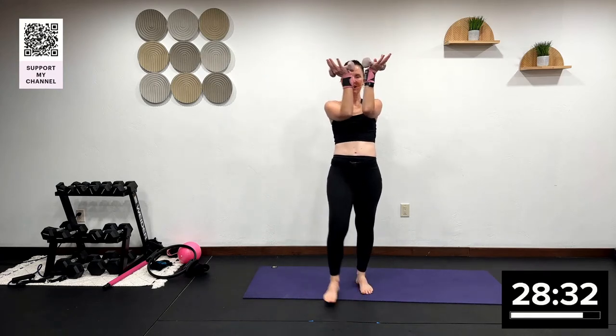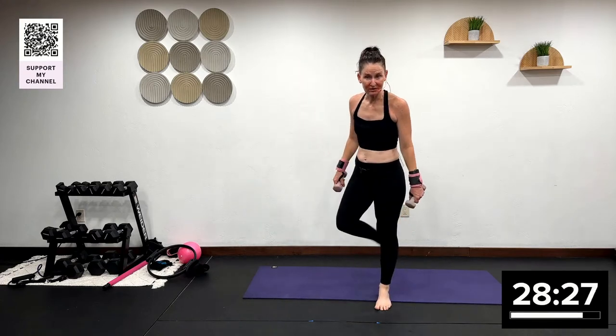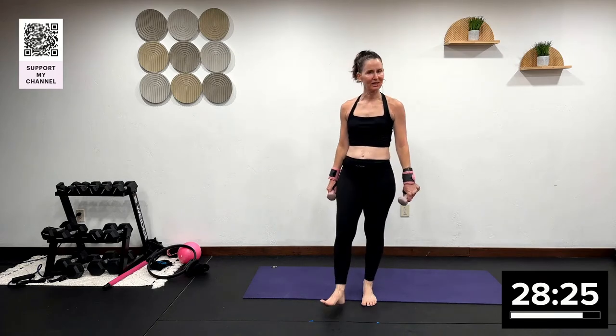Keep it going. All right, shake it off. All right, you guys, this is track 2 of 7. So the first track was just to get us warmed up.